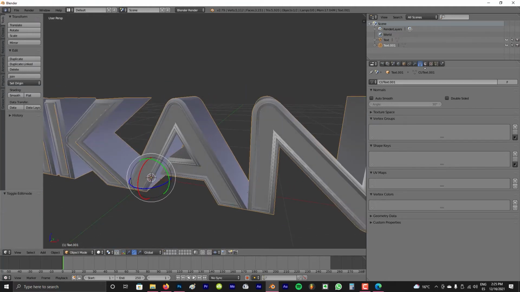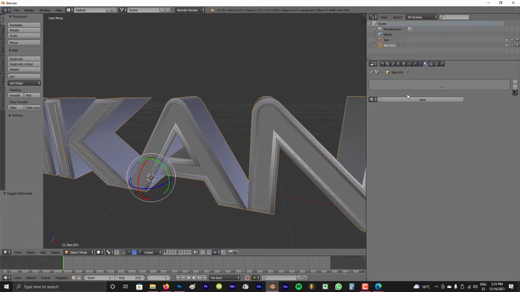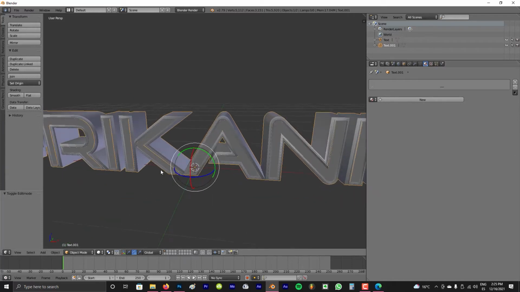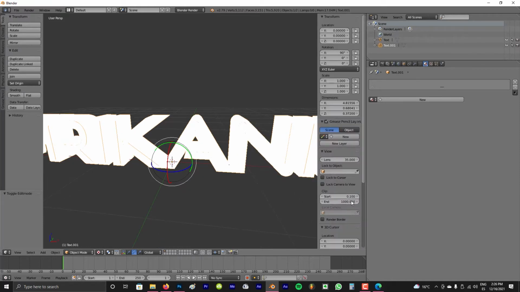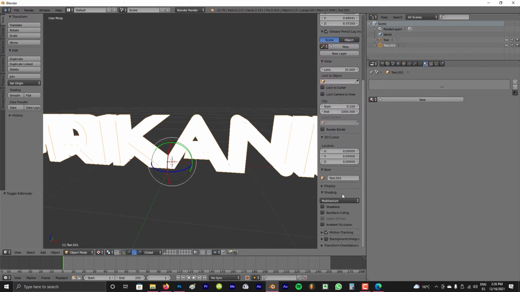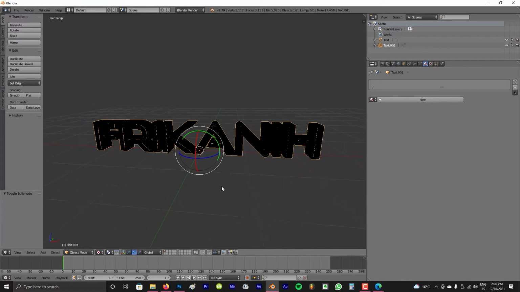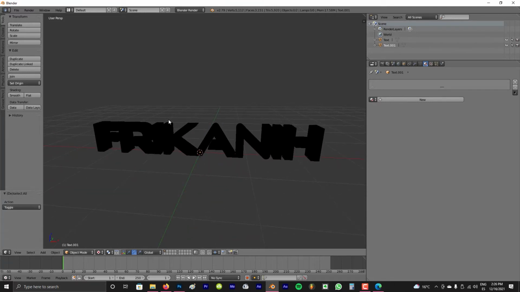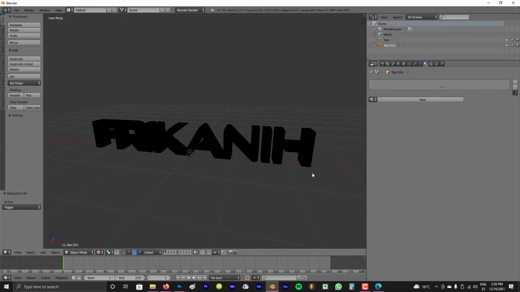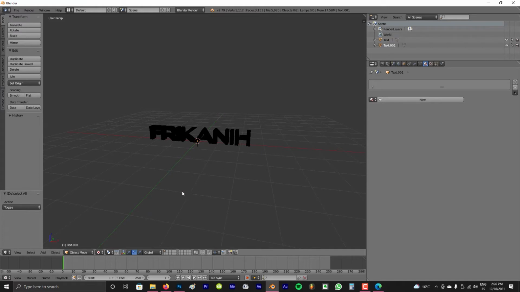So we're going to come over here, and we're going to add some materials, but first we want to set up everything. So we're going to click over here and put it into texture mode, and then we're going to press N, and in this menu that appears over here, we're going to go into Shading and select GLSL, and this is the closest thing that we're going to have to the final render, and everything's black because we have no lamps right now.